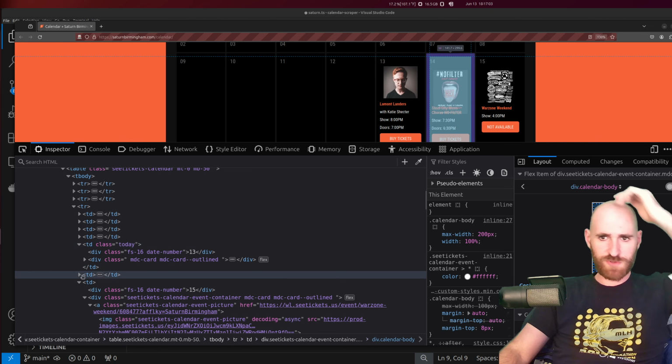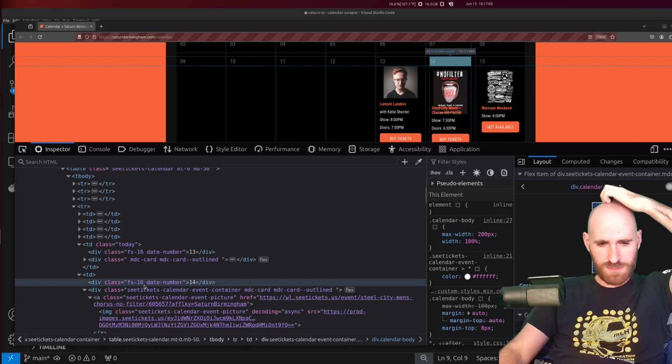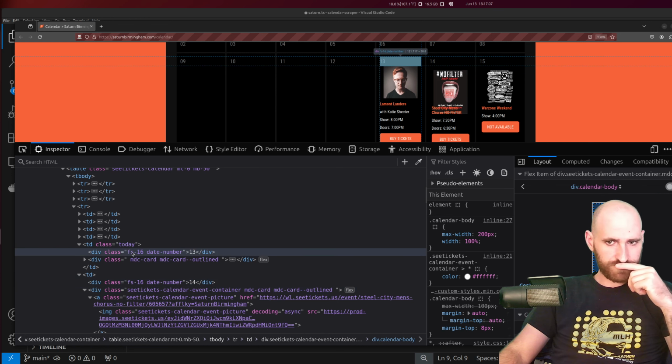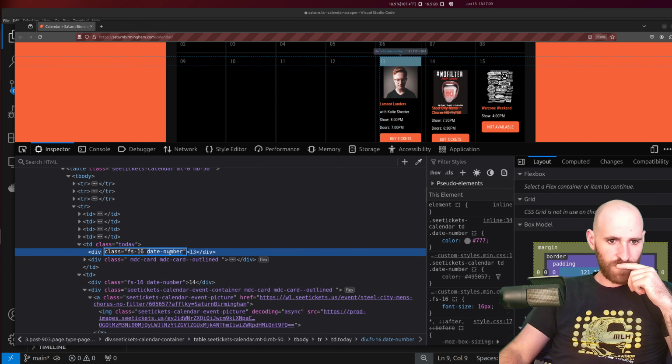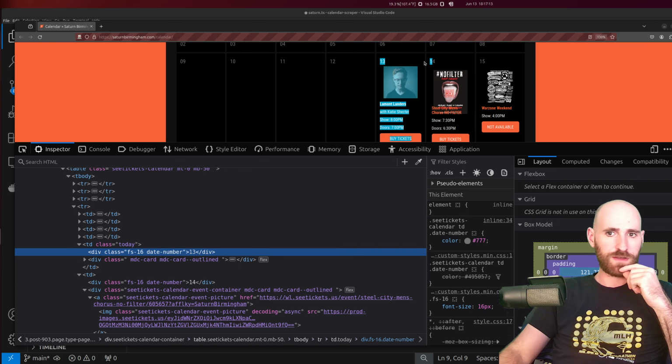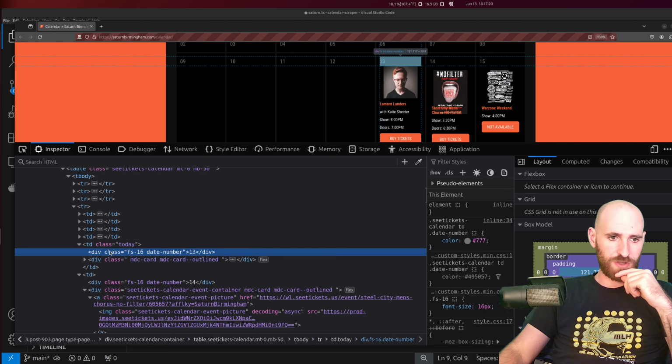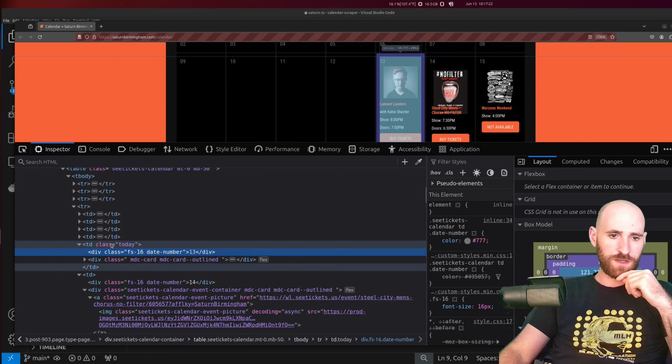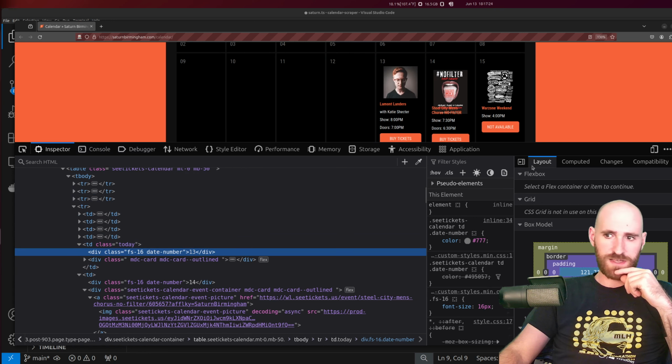Did they actually change up their styling in the last like 2 weeks? We can target the date number, which will be a guaranteed method of finding those, because those will all be the same regardless of which date. And then we can go up to the parent element and then get its inner text. Okay, let's try an approach like that.